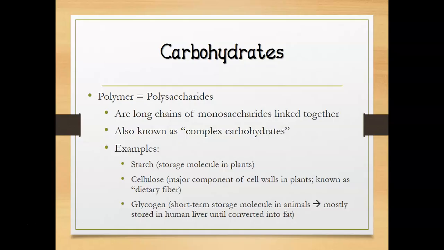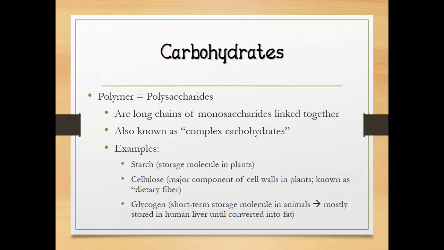polysaccharides. So these are really long chains of monosaccharides linked together. You'll often hear them from a nutritional standpoint as complex carbs. So things like starches. These are the big storage molecules that plants use for the excess glucose they produce via photosynthesis. And it's what we typically end up eating. So it's those grains that we find in our breads, in our pastas, in our potatoes.